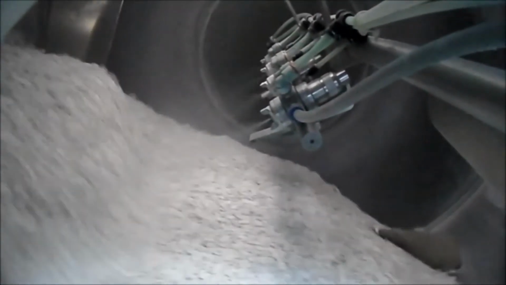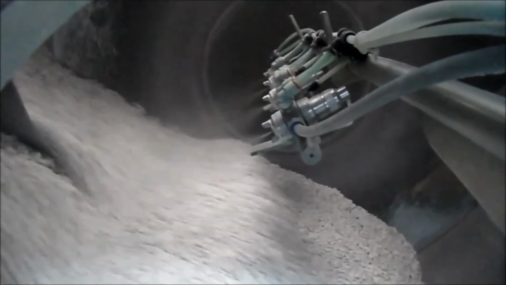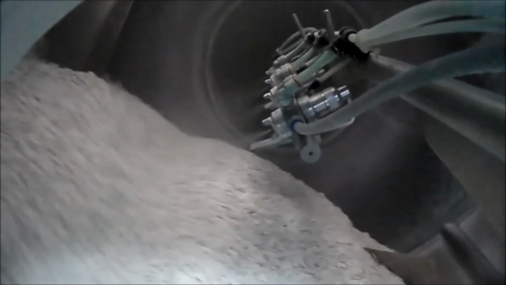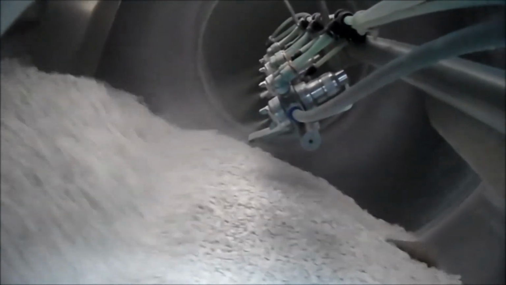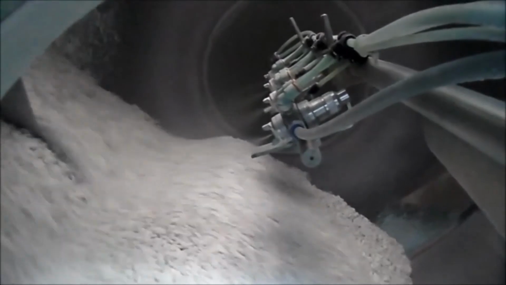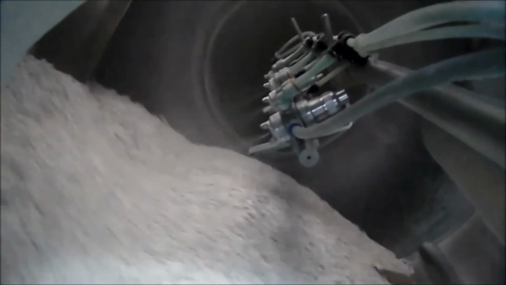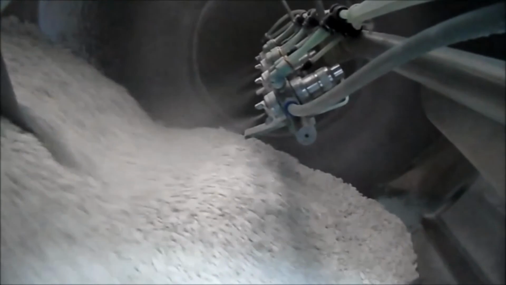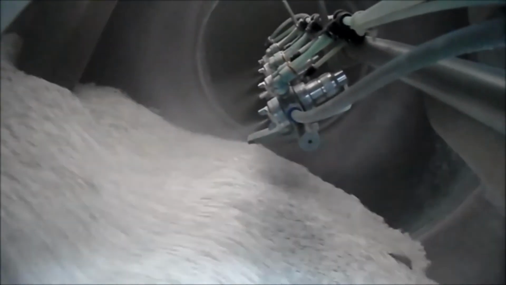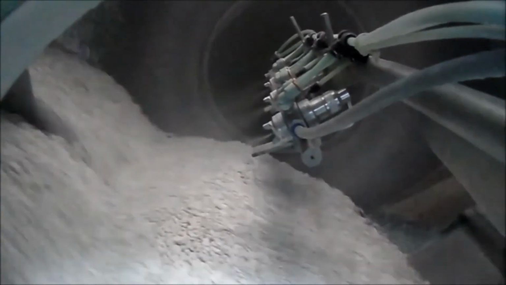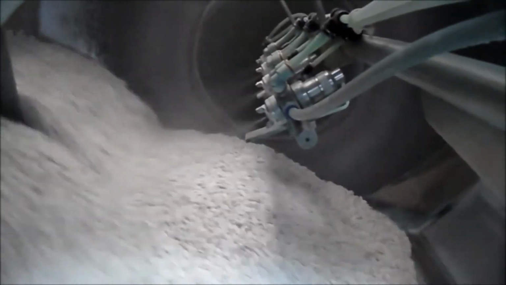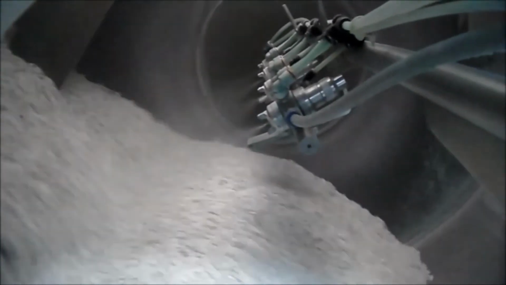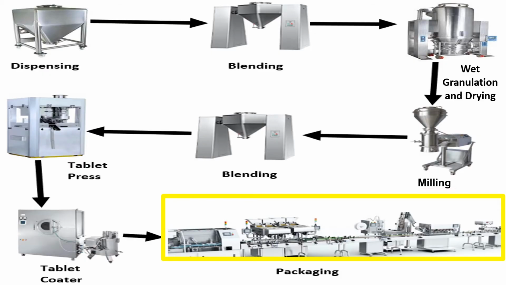A standard tablet coating pan is typically 4 to 6 feet in diameter and typically has baffles and spray guns suspended above the tablets, as you can see here. Like a clothes dryer at home, the pan rotates in a circular motion with spray guns suspended that coat the product. The tablets are loaded into the coating pan and are tumbled, sprayed, and monitored until a target coating weight is achieved. This is very similar to spray painting a house. Once this is achieved, the tablets are discharged from the coating pan and are ready to be packaged. That is the end of the entire process for making a tablet by a wet granulation process.